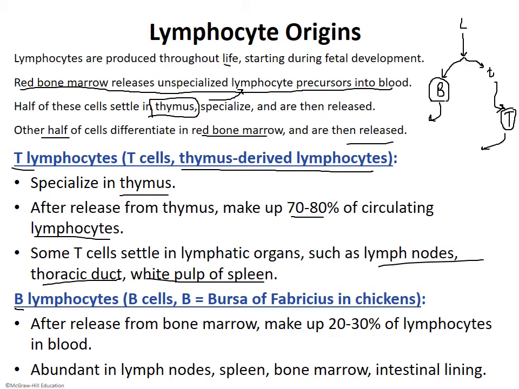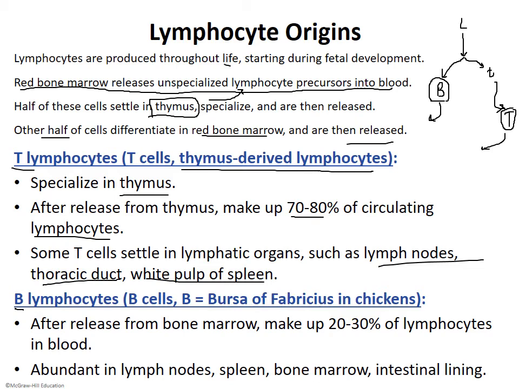Now, this one I just do not get. B lymphocytes, B cells. I've always been told that they were called B cells because they stay in the bone marrow. This book says that it comes from the bursa of Fabricius in chickens. I don't even know what in the world that is. I will never ask you this question. And if someone asks you on a standardized test, like one the whole school takes, if that question's on there, I will automatically give you credit for that, because that's just crazy talk.